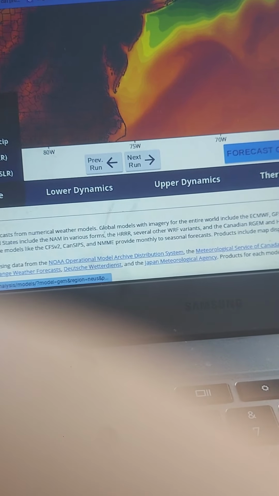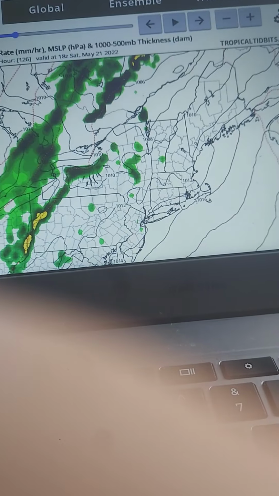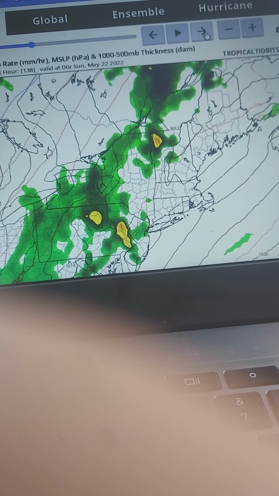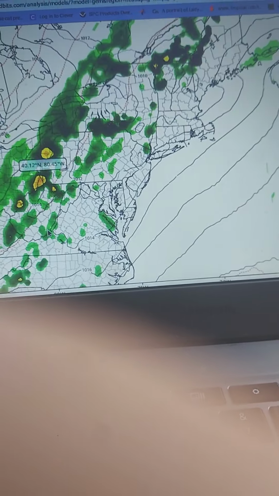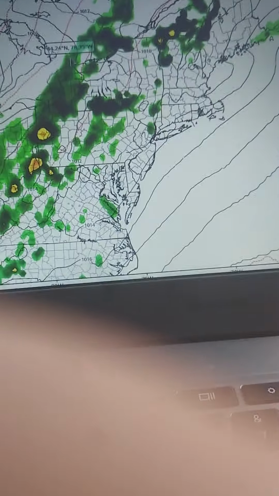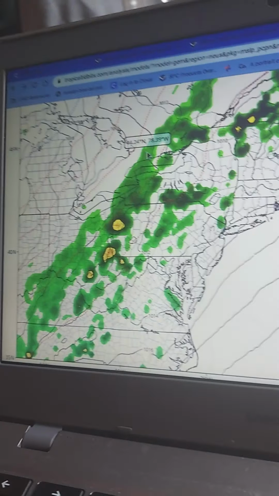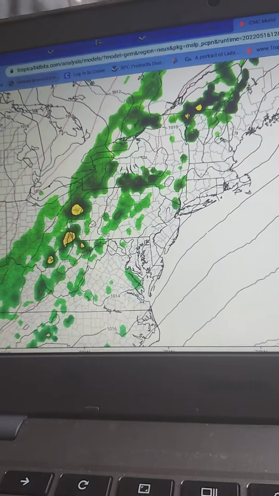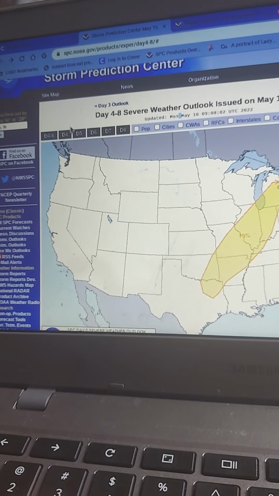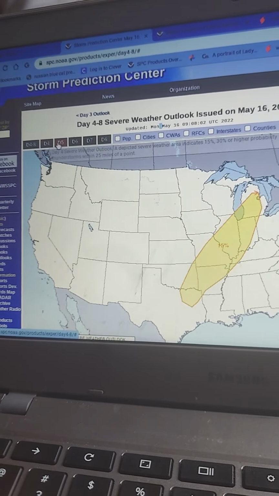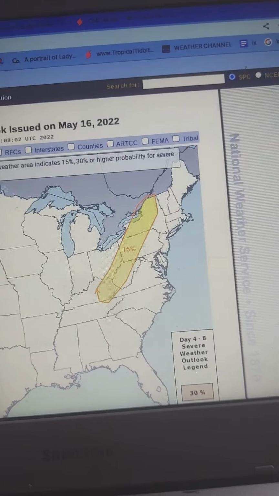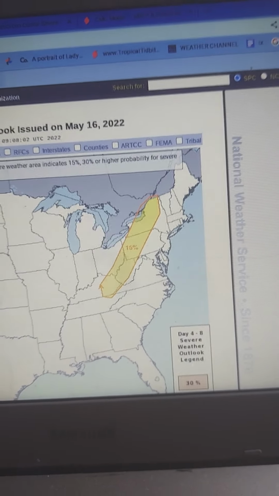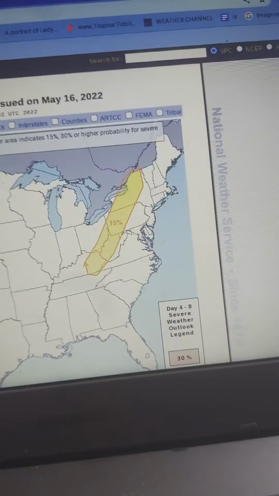If you look at the precip, there's that. It's in the 80s and boom, storms just explode. They don't look real intense, but I've got a feeling that they are going to be more intense than they actually look on this model, but this isn't a real high-definition model. But we are talking about severe weather.